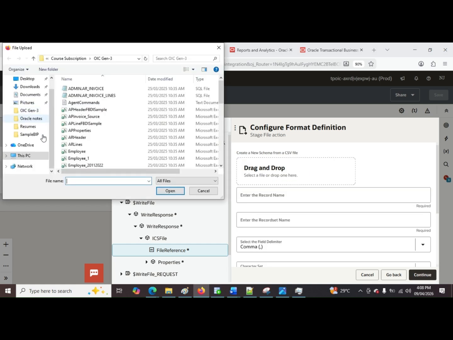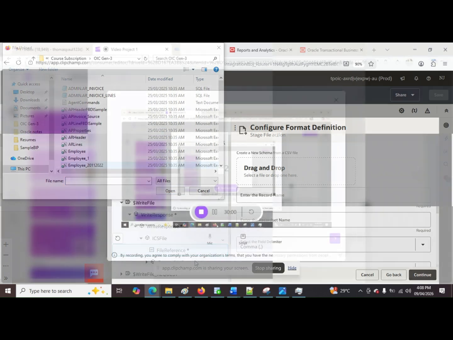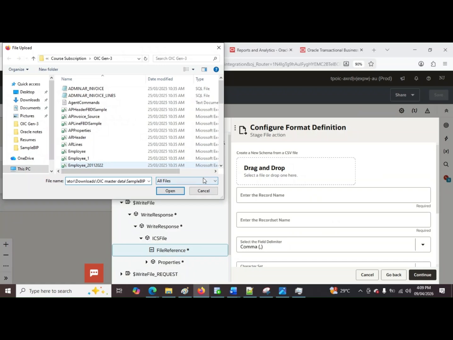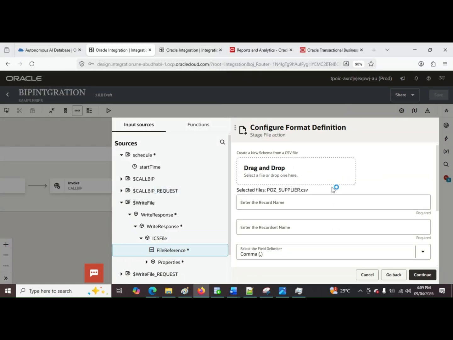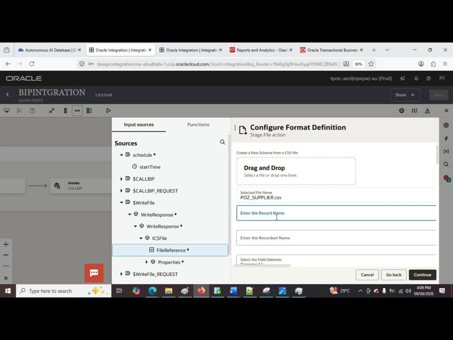So we have to select our sample file. We need to give the delimiter, and we need to give the set name.